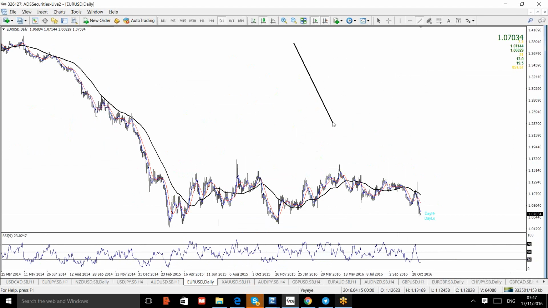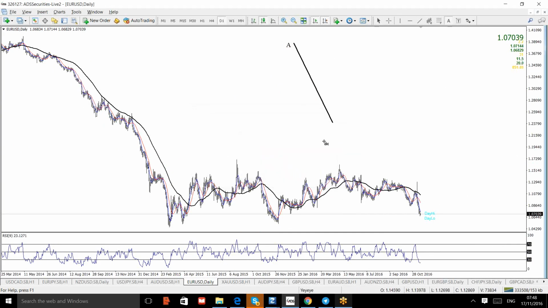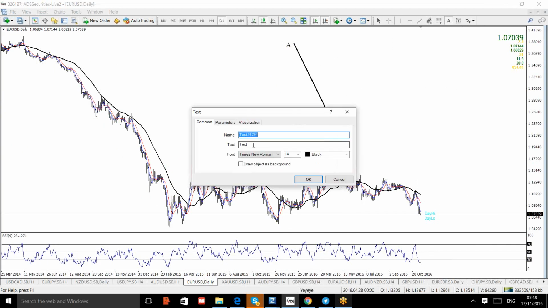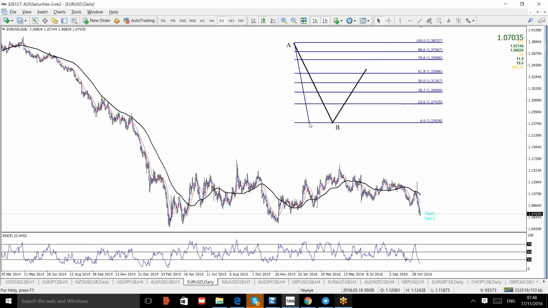The market moved to the downside, guys. So where it starts is leg A, point A. Where the move ends is point B. Now the retracement has started to the upside. Guys, to take out the retracement levels, you can use the retracement tool from point A to B, establish it, and wait for the price action.